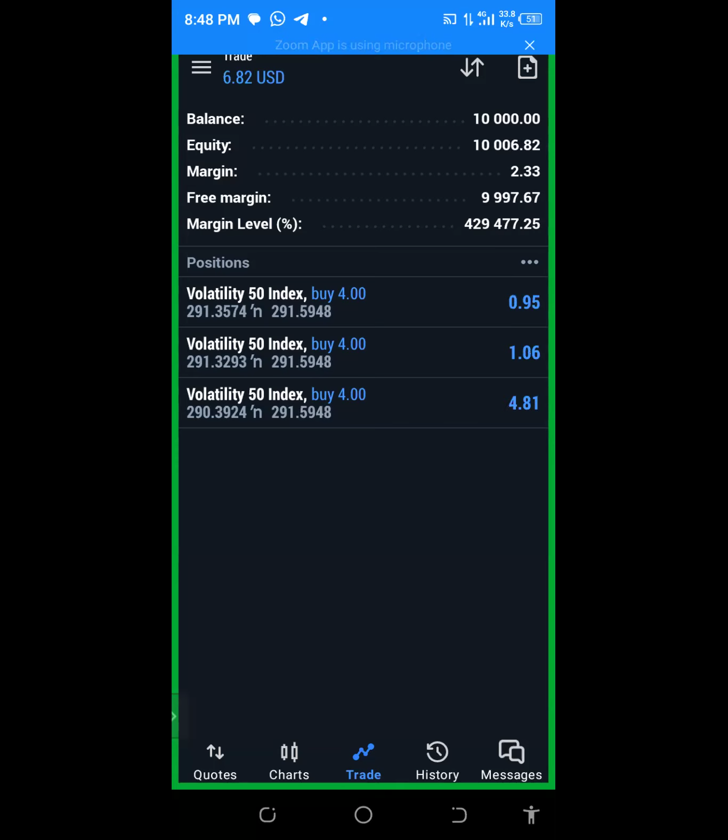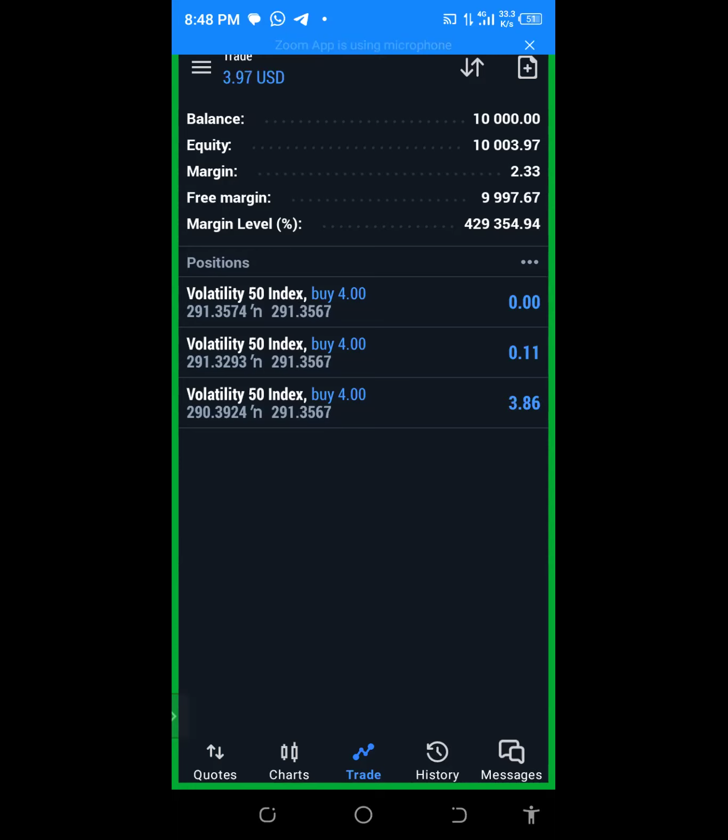And then what will happen is this margin percentage: the more you go in profit, the more it will increase, and the more you go in loss, the more it will decrease. And for most brokers, the moment the margin percent reaches 25%, your positions will automatically start to close. It's not allowed to drop below 25%.